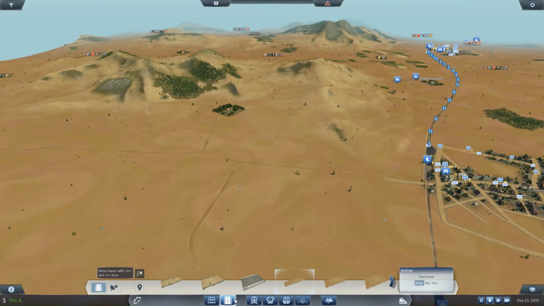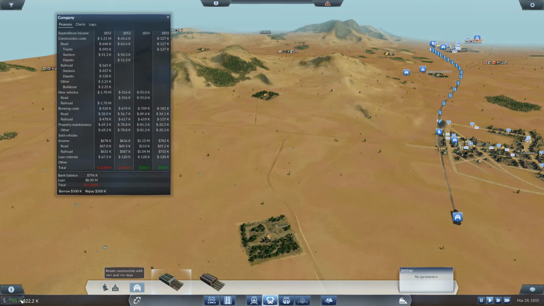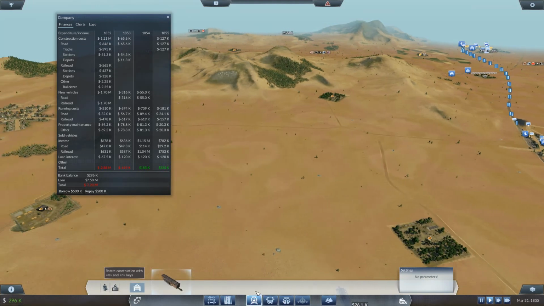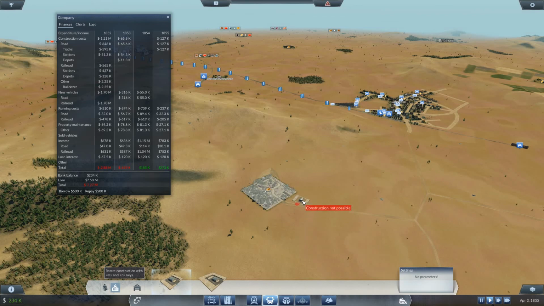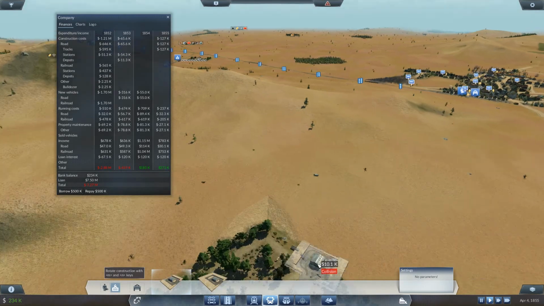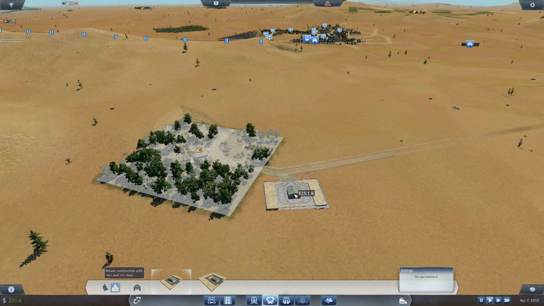Just use this one. Okay, so, dude, we have a lot of money. And I'm actually ready to start repaying. There we go. Build this one right around here. Make it a bit more flatter, I guess. Dude, get out of my sight. There we go.